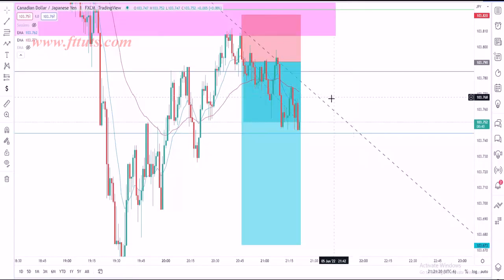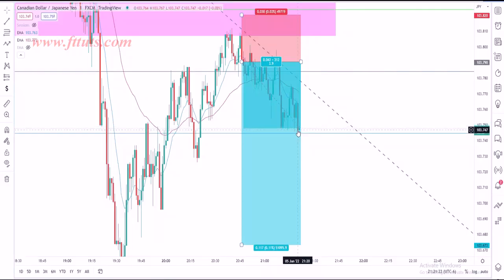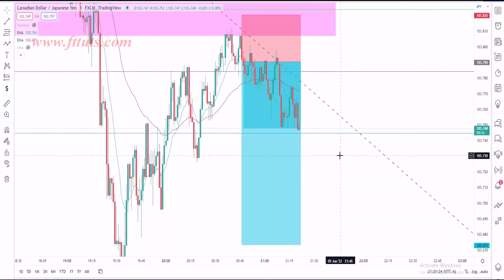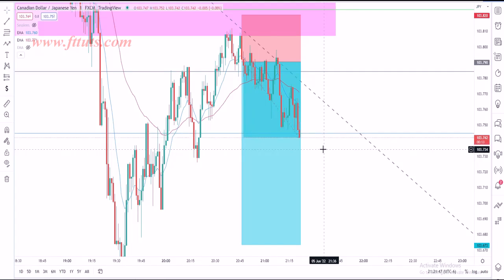Okay, so it looks like price has pushed down, but again, it hasn't broken yet. So that's the only thing that I'm looking for right now, just that break. If we get that break, okay, there we go, we'll see how the candle closes. If we get that break, then that's going to lead us to potentially more downward momentum. And that's all we're looking for right now. That's it.